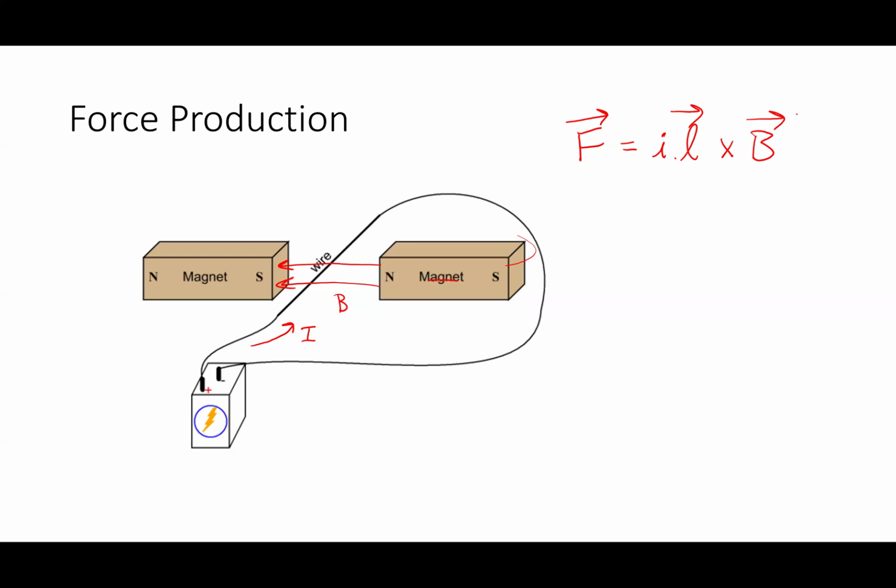So IL cross B. In this case, which way is that wire going to move? Given the way this is set up, which way would the wire be moving? So yeah, fingers go the direction of the current. The B field is from right to left. My thumb points up. So it would jump up, all right? That wire would jump up and then eventually be out of the B field and probably fall back down and jump back up again. It would be doing this kind of jumpy motion probably if we did that.